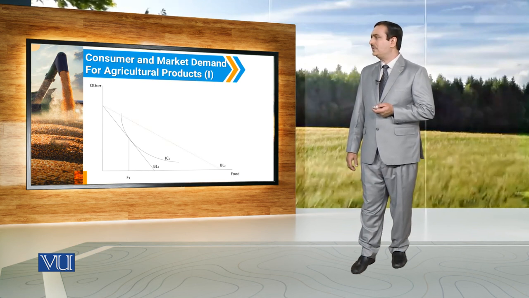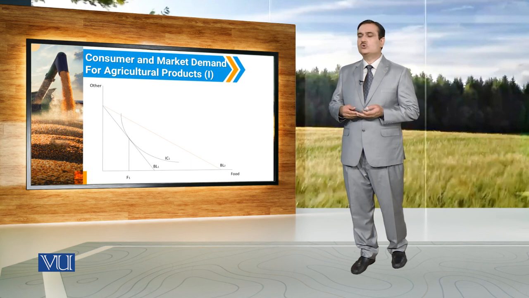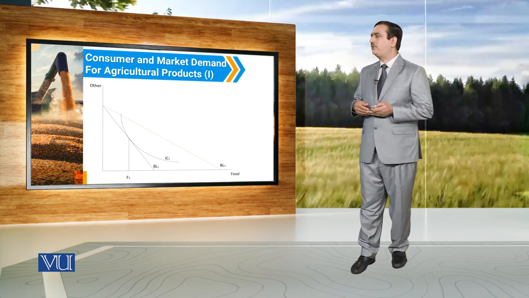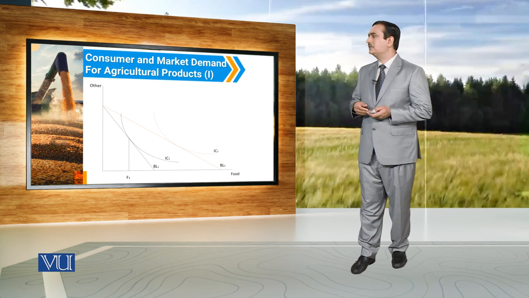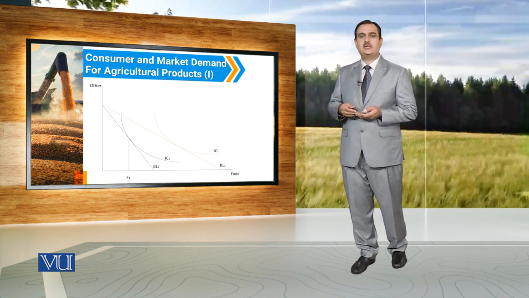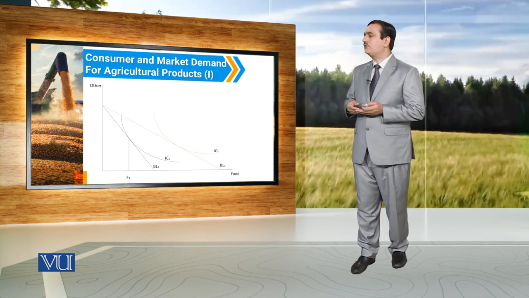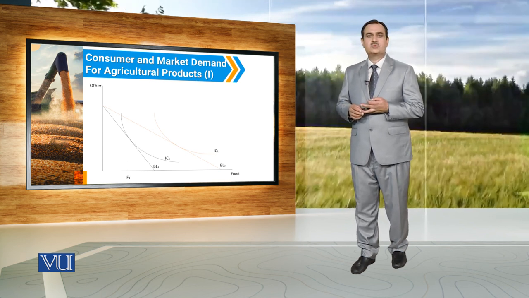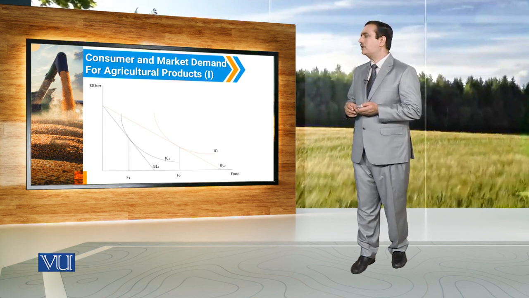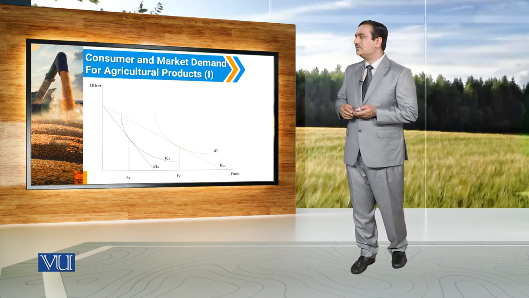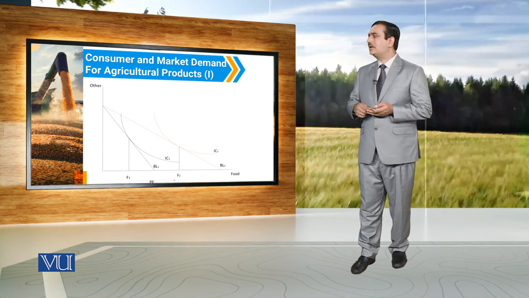Now, if we assume there is a decrease in the price of food while the price of other commodities remains constant, and there is no change in income of the household, then the budget line pivots from BL1 to BL2. Against budget line BL2, there is another indifference curve IC2 that is tangent with BL2. So under the new market conditions, by using F2 quantity of food, the consumer can maximize his satisfaction. And this movement from F1 to F2 is called the price effect.